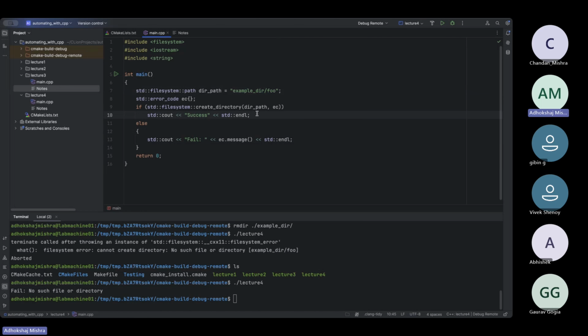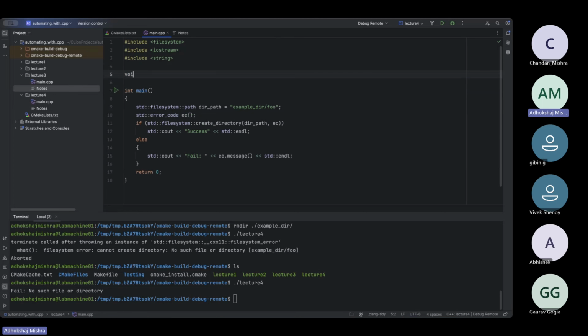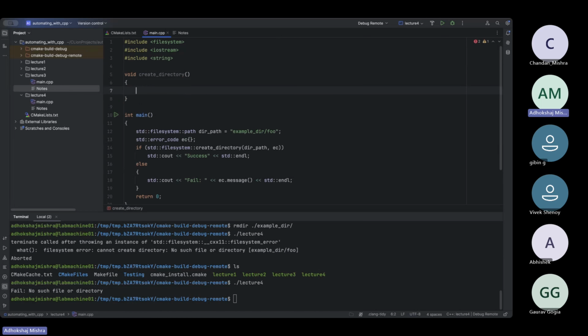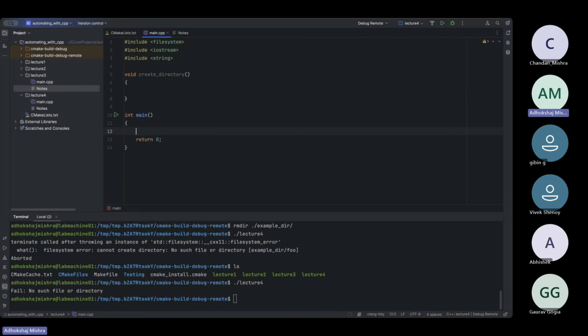Or I can basically create all of them in one shot. And for that, what I will do, I will basically create directory, and I will put it here so that we have at least something to compare with.